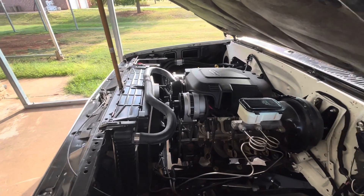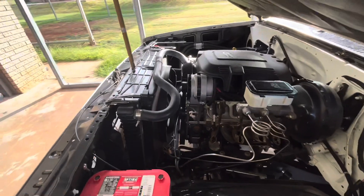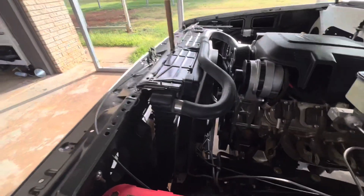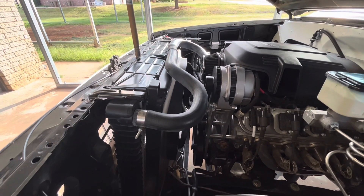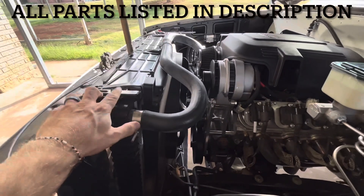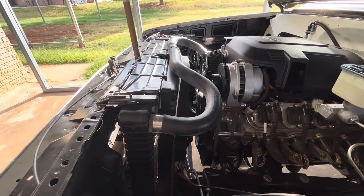I've got a lot of questions lately about the cooling system in my LS-swapped K5 Blazer, so I figured I'd do a quick video of all the parts I used. The radiator is a factory replacement for a big block Chevy square body — I think it's a Spectra Premium CU730. The mounting top plate is from LMC Truck, just a big block mounting plate, and the fan shroud is also a big block replacement for a square body.